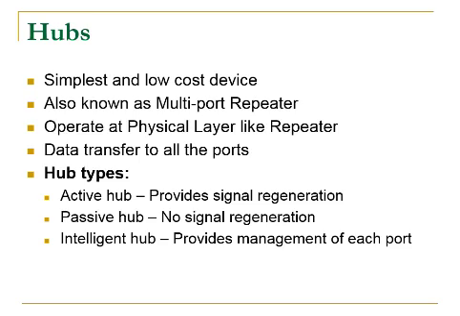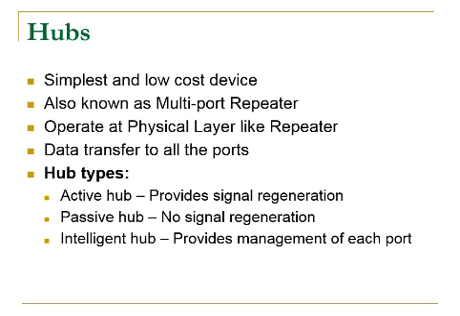Second type of device we will see, that is hubs. Hub is a simple and low cost device as compared to the switch. It can be used somewhere instead of a switch, but hub has a lot of drawbacks, so that's why it is rarely used in practice. It is also known as a multi-port repeater and operates at the physical layer of the OSI or TCP/IP stack, and data is transferred to all the ports.